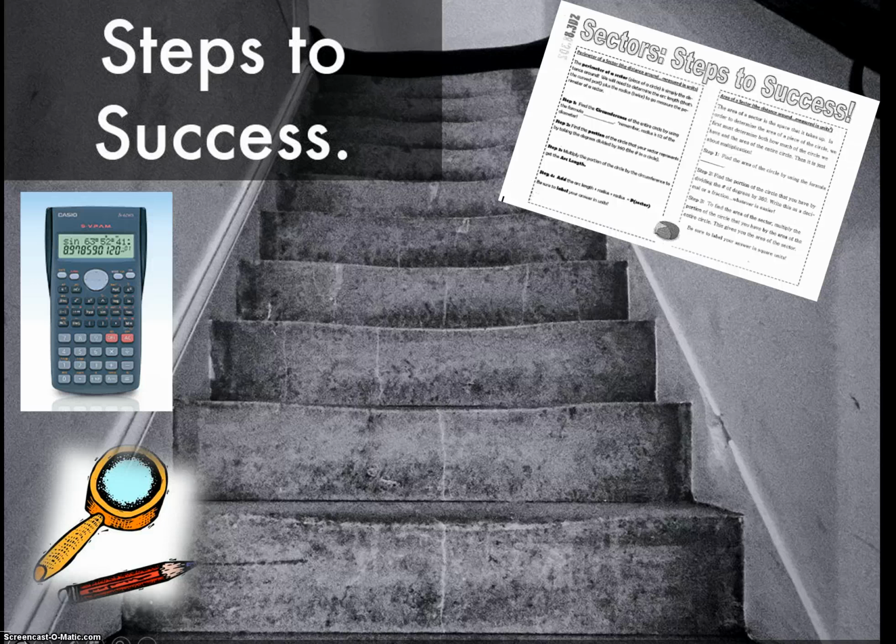So please make sure you follow the steps to success. When you're doing your work, I would love it if you could number your work. So for example, if you look at your little sheet, it says finding the perimeter of a sector. You have step 1. That should be next to the number 1. So you need to find the circumference of the circle, which is pi times diameter. You show the formula, and then underneath it, you write C again, and 3.14 times whatever your diameter is, and then another C, and then you write your answer with a label. Please put a box or a circle around your label so that it's going to be super easy for you to grade.